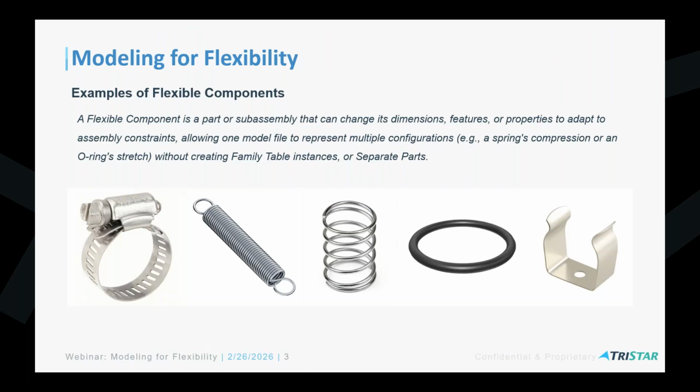A compression spring, kind of the same thing. An O-ring would compress, and then there on the far right here is an example of a battery clip. So once the battery gets put in the clip, it's going to expand a little bit. But there are many other examples of what we would consider a flexible component in the context of an assembly.